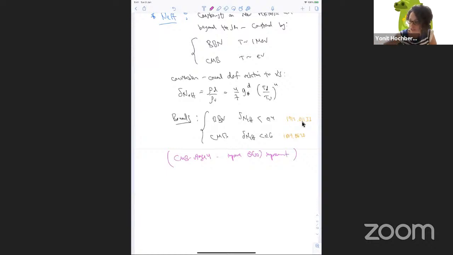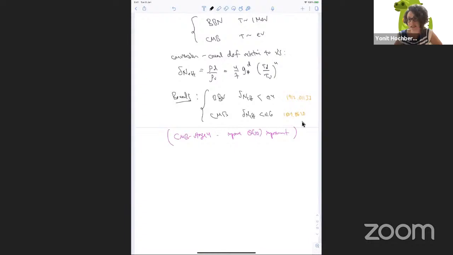All of this tells us a bunch of things, but the point that's relevant for us here is that if you work through putting in the numbers, you find that if I have some dark sector, all sorts of dark particles, that have masses beneath an MeV, then what you can show from this constraint on delta N effective is that the temperature of this dark sector must be smaller than the temperature of the photons.